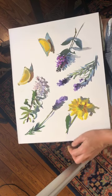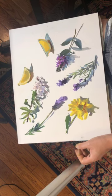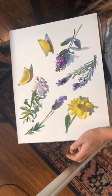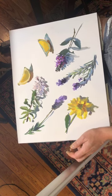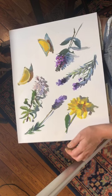Tom and Sid. Okay. I'm all over the place. Let's go touch up these lemons.